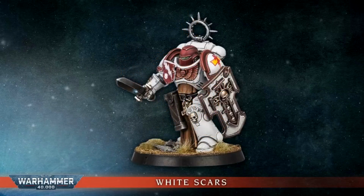And of course, the Sons of the Khan, Jaghatai Khan's sons, the White Scars. If there's something that I would love to do, it's a full White Scar army, but I just don't have the confidence to paint white yet. I have painted white in the past, but my confidence is not really there, and just seeing this makes me want to go, okay, I need to push myself to do it, because white on Space Marines just looks so good. White power armor, especially when you mix it with the White Scars reds and stuff, is just so awesome.